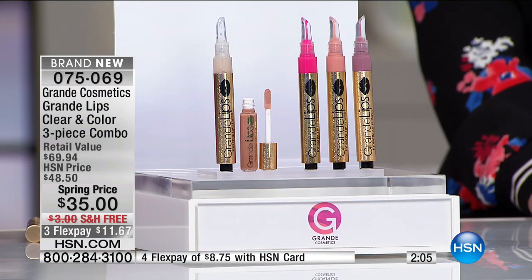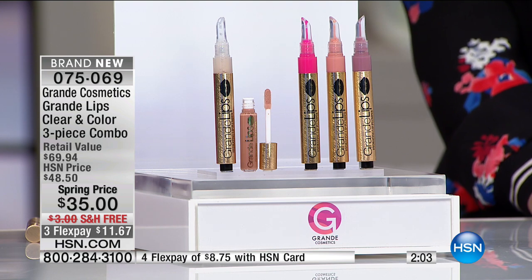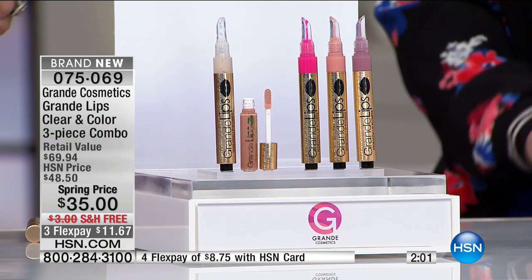The people in the professional industry are going to get upset with me. But you know what? It is a great deal for the people at HSN. And again, this is your nightly treatment. This is a silicone applicator, so it's sanitary and it's going to massage your lips as well. You're going to love the way it feels, and you can use it with other colors and wipe it. So it doesn't have that regular applicator with the cotton on it. There's no color transfer. You can wipe the silicone tip.